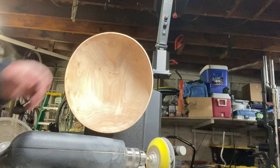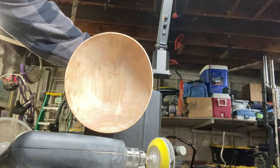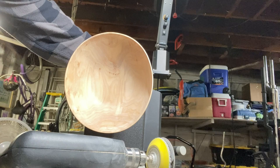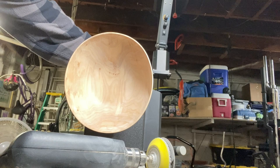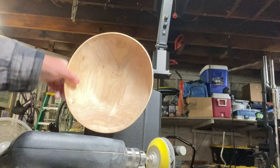Stopping there. I'm sanded up to 600, little 10x9 oval bowl. I had no idea what a pain this was going to be, having to go section by section, not being able to turn and sand. God, it was such a mistake to not sand this before it dried overnight. Should have done it last night. Anyhow, live and learn. Maybe tomorrow or later this week, I'll get it turned around on a jam chuck, remove the tenon, and put a finish on it. Hopefully it turns out pretty cool still.